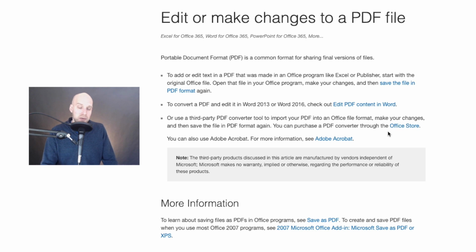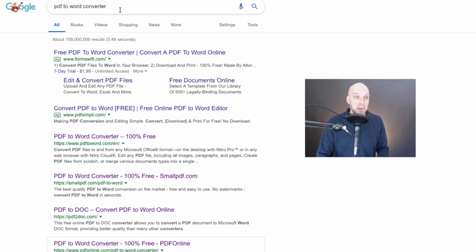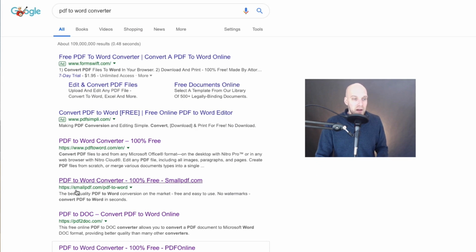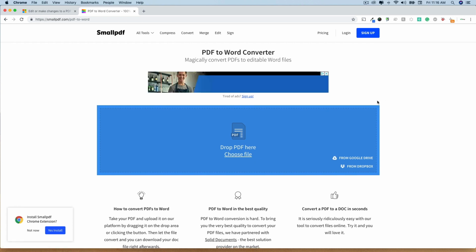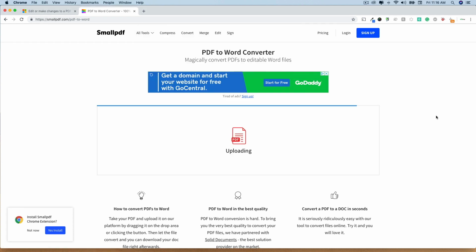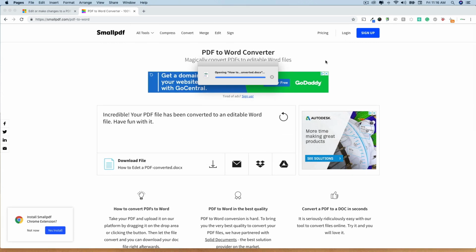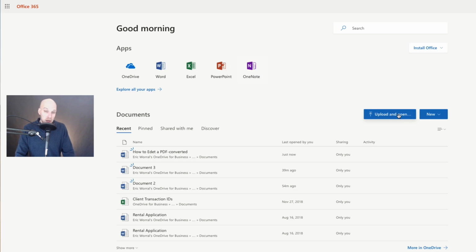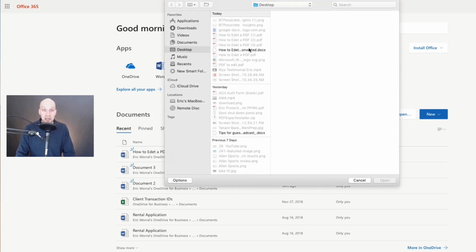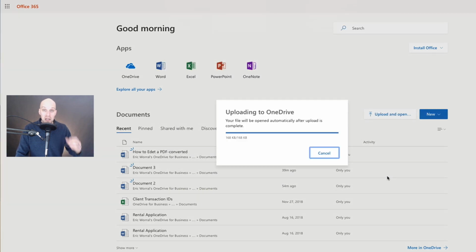If you are looking to edit a PDF using Microsoft Office 365, unfortunately, right now you cannot simply drop in a PDF file and have it convert over to a Word doc. So what I would recommend is going over to Google and typing in something like PDF to Word Converter. I found this smallpdf.com website to work for me. I'm putting up the visual on the screen, although it only allowed me to do one conversion per day and then asked for money. There are a lot of different free services that will do this for you. So what you'll want to do if you're using Office 365 is upload the converted file from the PDF that you used a third-party service for.